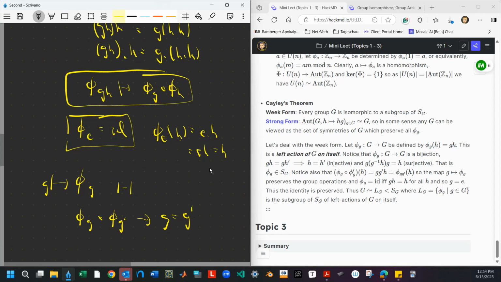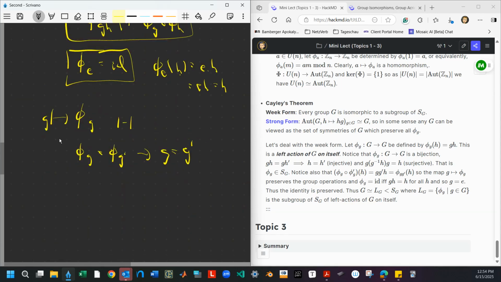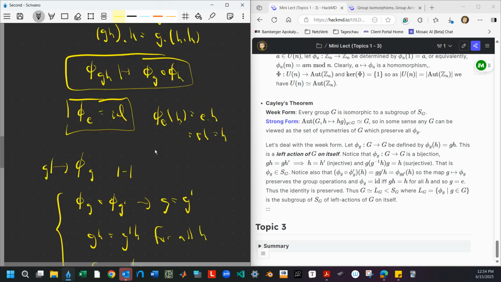There's a couple of ways of attacking this, but let me just do it this way. Because this is what it would mean to be 1-to-1, right? And so what I have here is GH equals G prime H, for all H. Well, then I can multiply by H inverse for any H, but I could also just apply it to E. So I get GE is equal to G prime E, and so G equals G prime. So there's all sorts of ways you could do this. I'll mention one thing in just a second for this too.